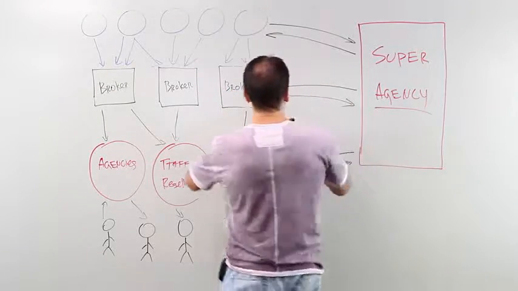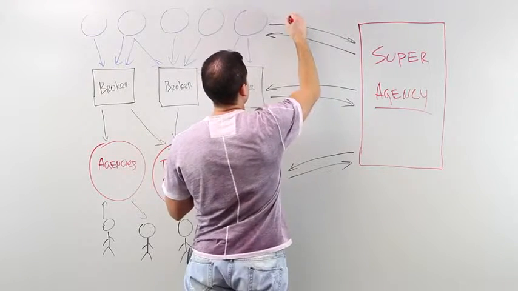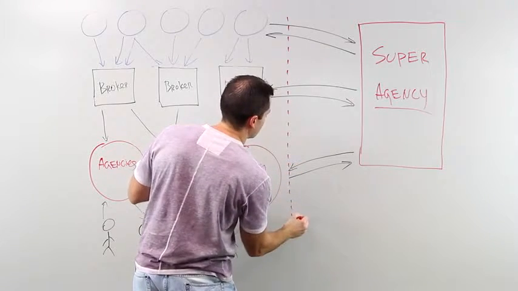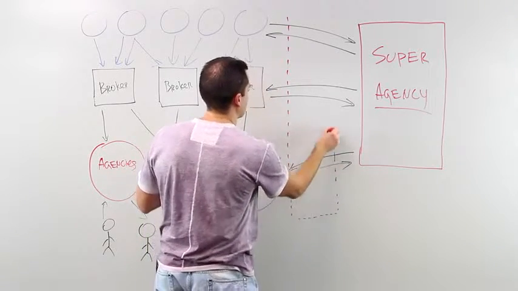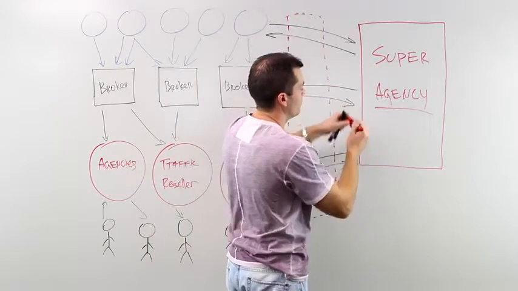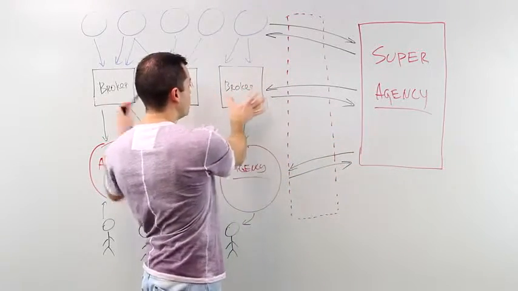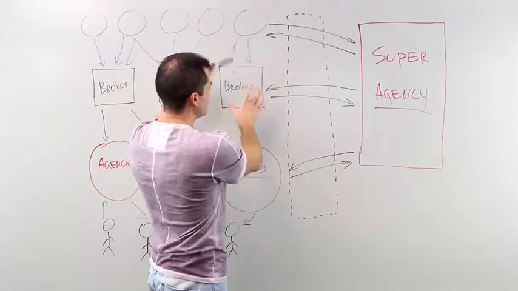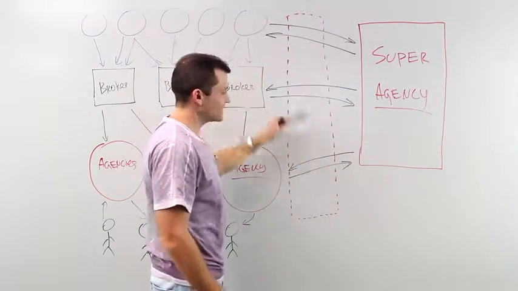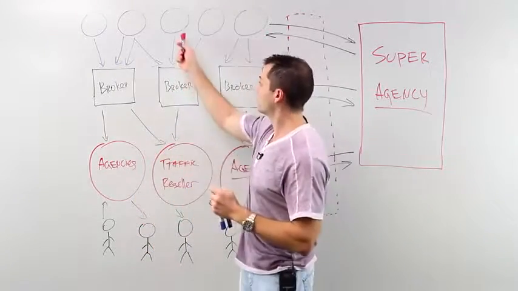So what we do here is we create this little filter, okay? Check this out. Before we get any of the specific vendors' data into the super agency, we put it through a filter, where we test it first. We run it to some generic campaigns. We run it to generic offers based on what they're targeted for.